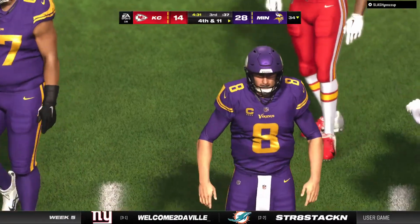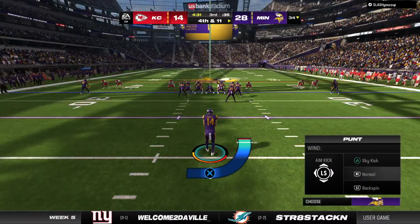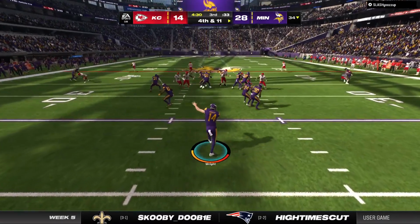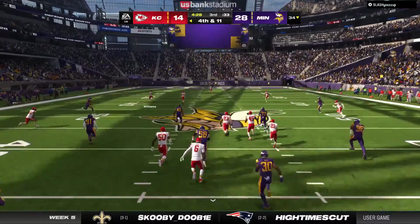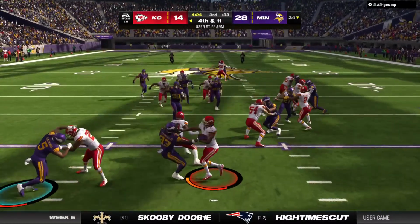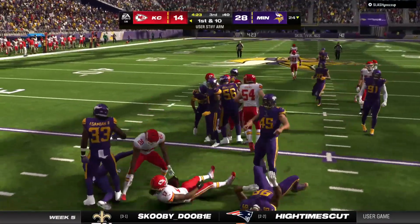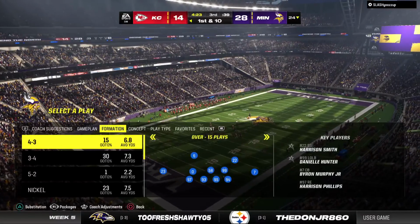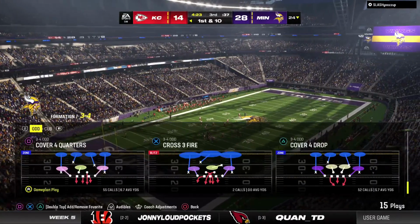Well, it's too early to figure out what kind of adjustments this defense made at halftime, but that's a good start to the second half. They can't afford to give up more points and fall further behind, so well done to force the punting situation here. On the return, it's James. A strong running. It'll be a 44-yard punt, 6 on the return. And it's Chiefs football, 1st and 10.